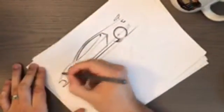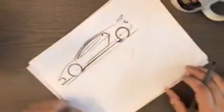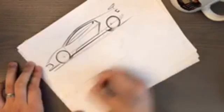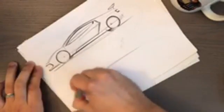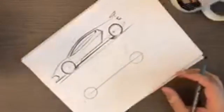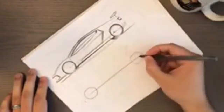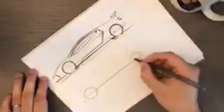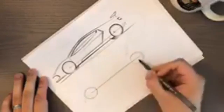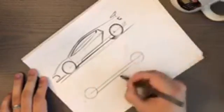All right, let's do the front mounted car. Same thing here. I'm going to start with a simple line like this. Create the wheelbase. If you're unsure about the wheelbase, same thing. Just look at the photos of cars, and then you can measure. If you have Photoshop, you can copy the wheel from the photo and see how many wheels are supposed to fit in between these. So you get a measurement of this distance right here.